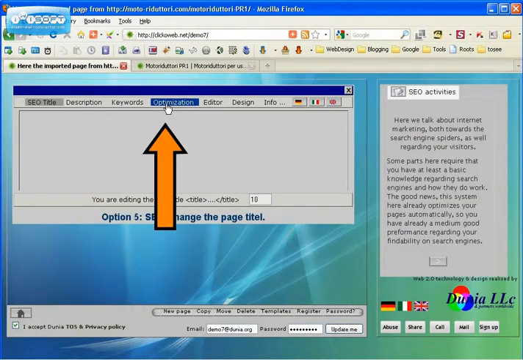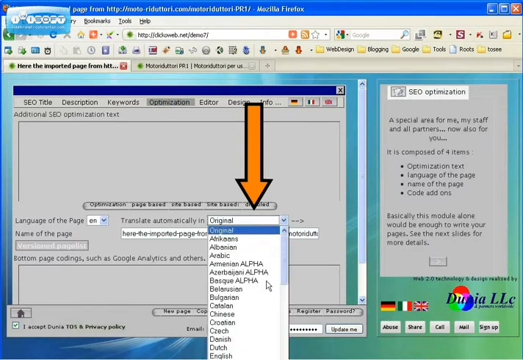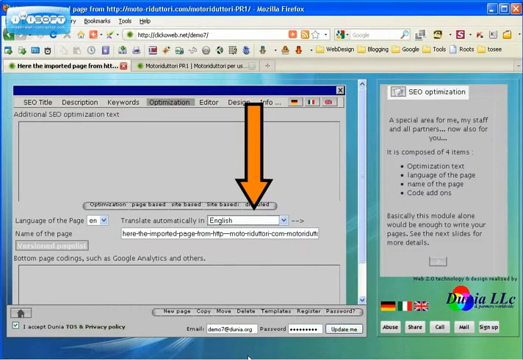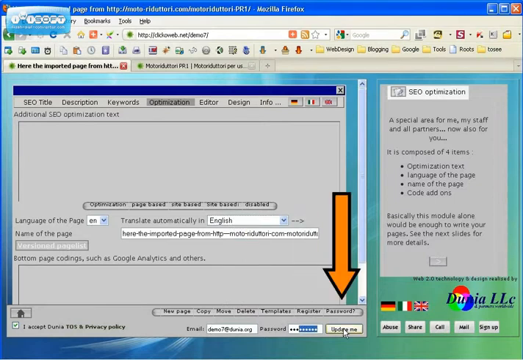Move over to optimization and just choose the language we want to translate to, while selecting to translate to English. Now, if not already entered, we enter our email, our password, and press the Update Me button to translate and save the page.